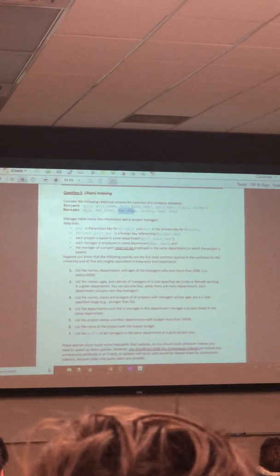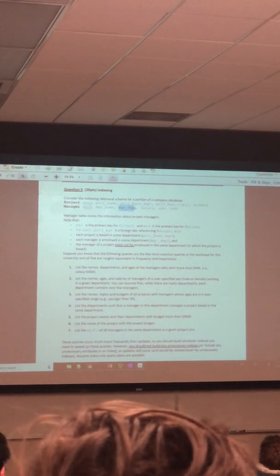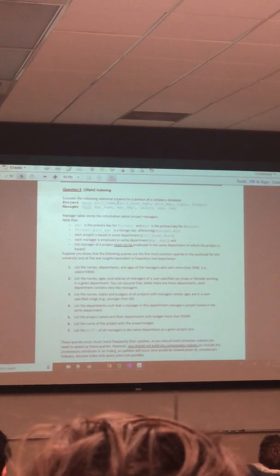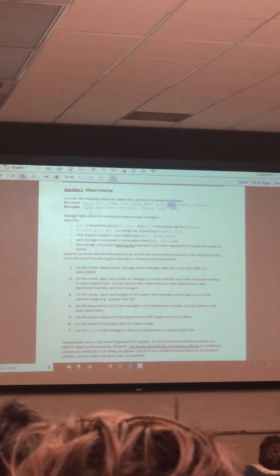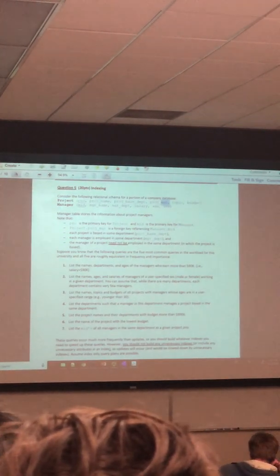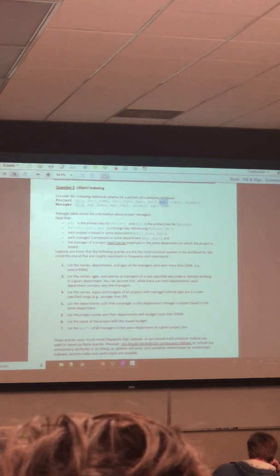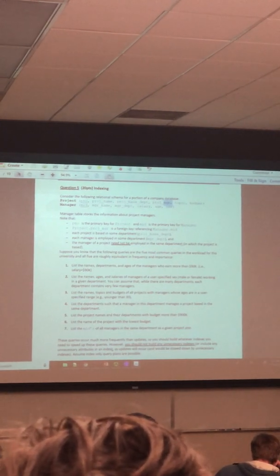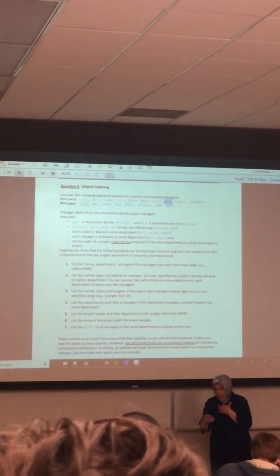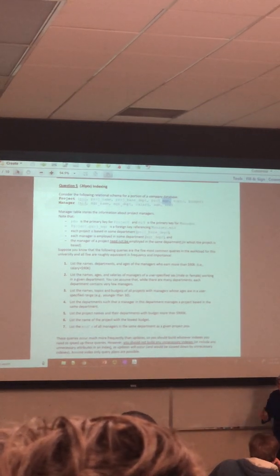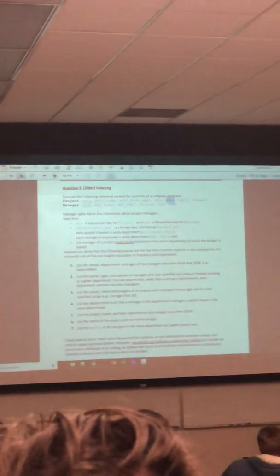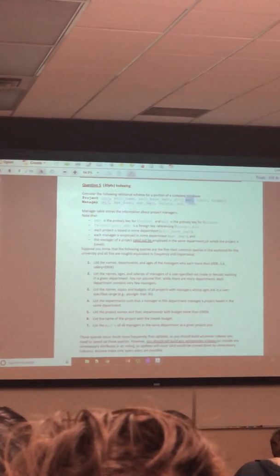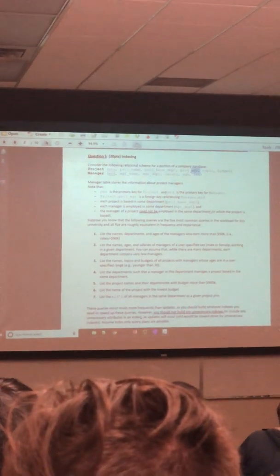Those are not foreign keys though. The only foreign key is from the project manager to MID. Also, this is important: the manager of a project need not be employed in the same department. As a manager of, let's say, department 1, I may be involved in some project, but I don't necessarily need to manage that project as well. Somebody else might be managing that project.